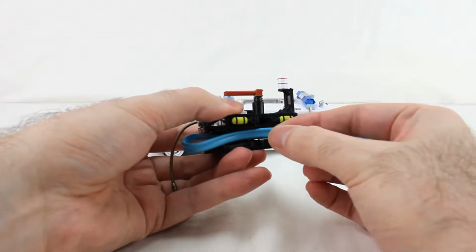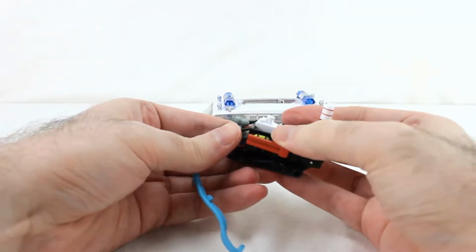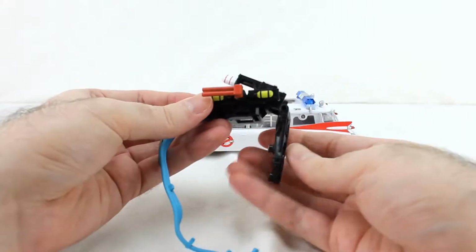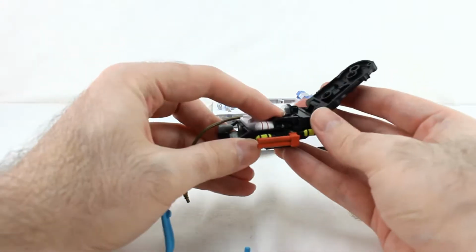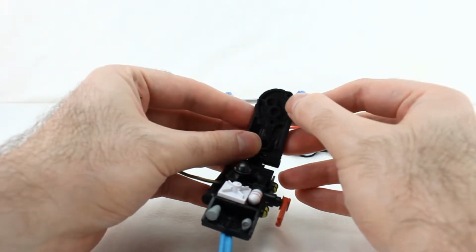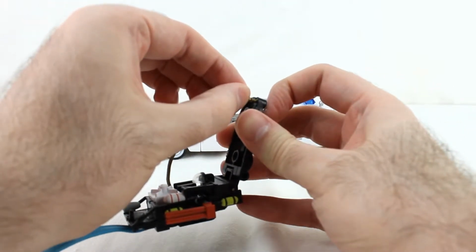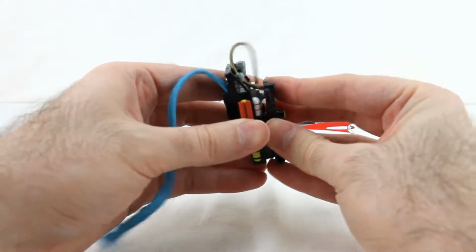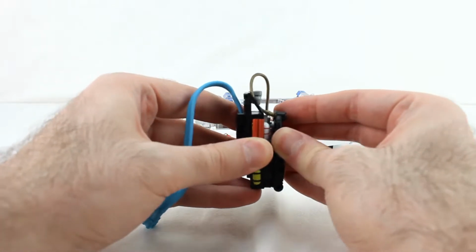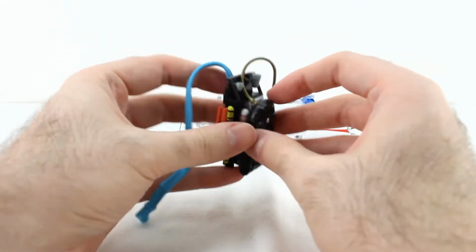You also want to untab the blue thing from here as well. Take this red thing and fold it down to the side. Take this part right here and move it back, so unfold it like this. Move this around and then take this little rod piece, with a little peg hole right there where my thumb's pointing. You peg it in right there, just like that. It goes in nice and secure. And then you fold this whole thing up like this. This white bit will peg into this as well. It's not super solid, but it's solid enough.